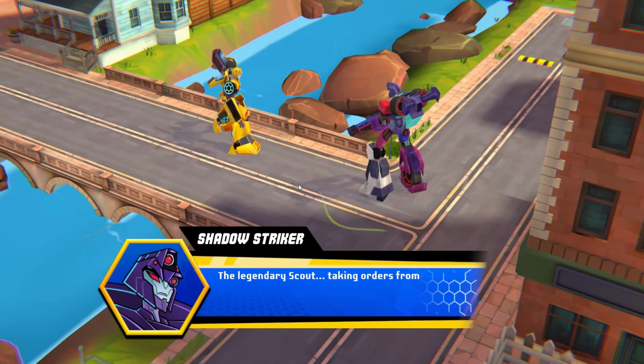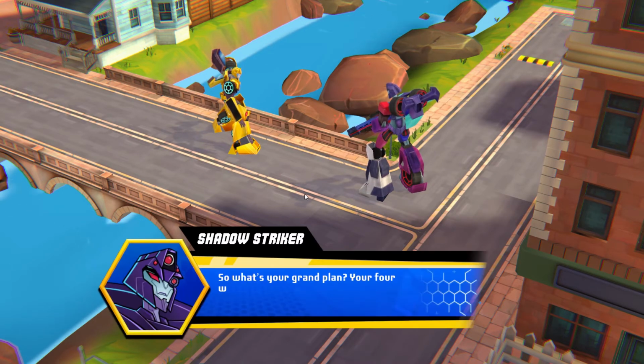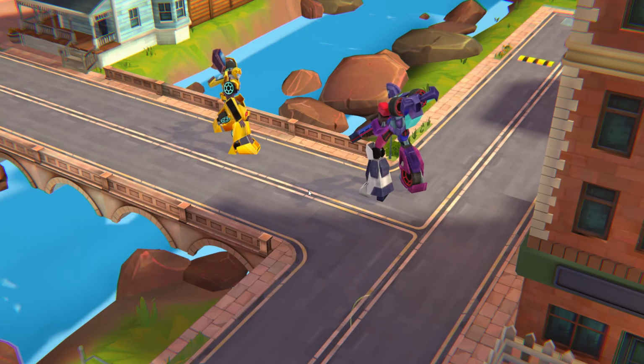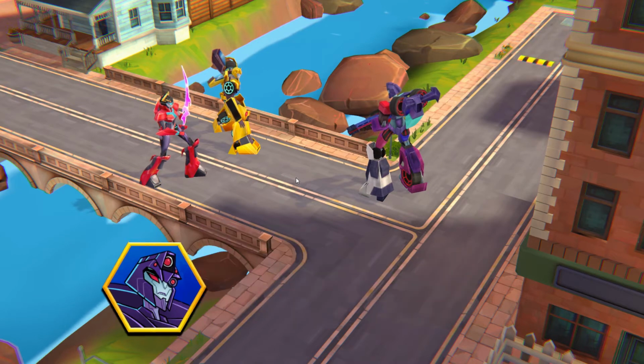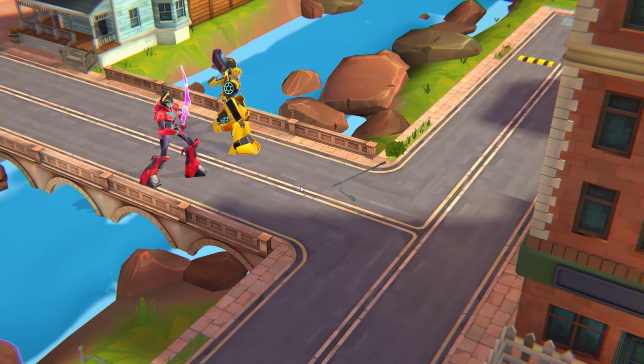The legendary scout, taking orders from a human. We're a team. We're survivors. So, what's your grand plan? Exactly. 4 wheels, 2 wings... and 1 blade. Shadow Striker, meet Stormfall. Ugh, next time, Bumblebee. Thank you.